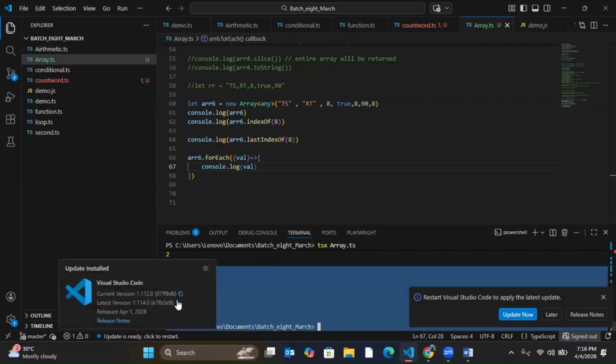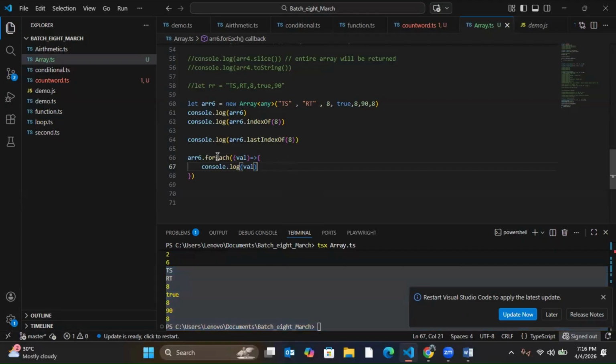Now, what I did: the forEach loop will automatically, even though you don't mention the starting point and the end point, identify them, and it will traverse through each element of the array. I don't know how many elements are there, but it is automatically traversing through all the elements, and I am just printing each of them.